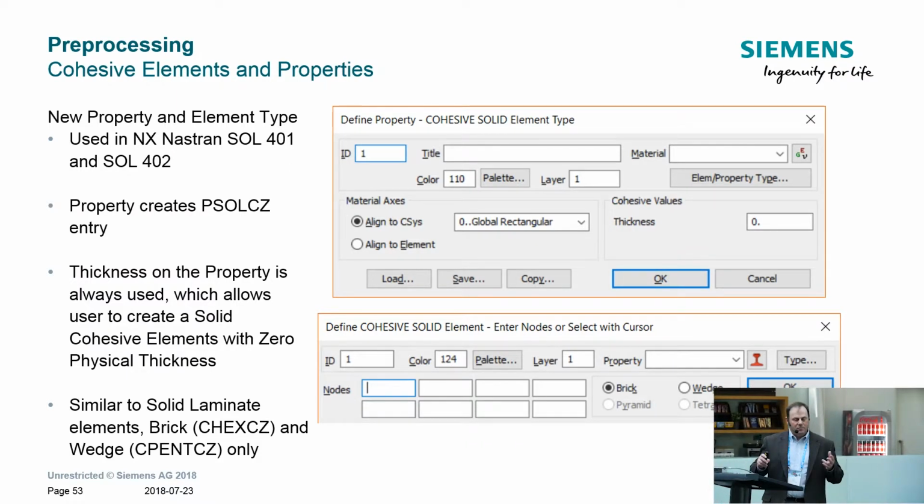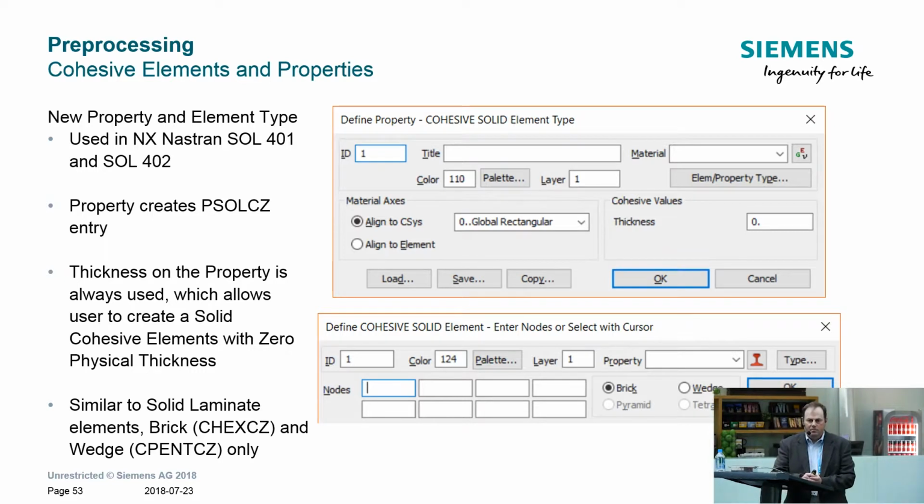One very strange thing about these elements is even though they're solid elements, they can be flat. So the nodes of the top face and the nodes in the bottom face can be aligned with one another, in plane with one another. And then it just gets the thickness value from the cohesive values thickness in the property. И в этих элементах что интересно? Несмотря на то, что это солидные элементы, они при этом могут быть плоскими. То есть верхняя поверхность и нижняя поверхность могут быть, по сути дела, в одной плоскости. Значение толщины он будет брать из этой таблички thickness.